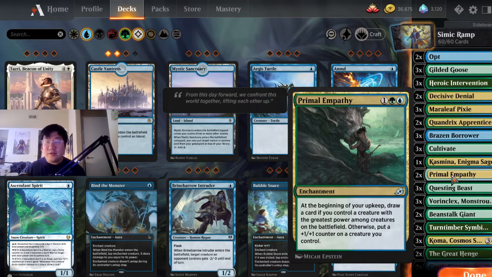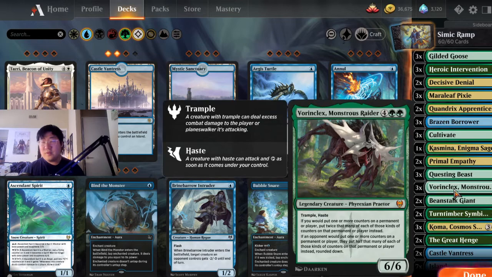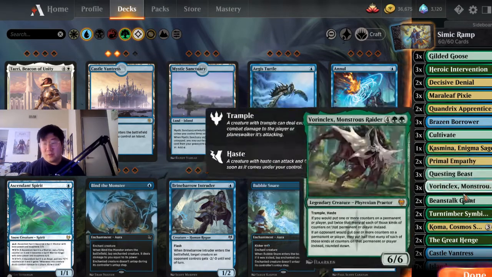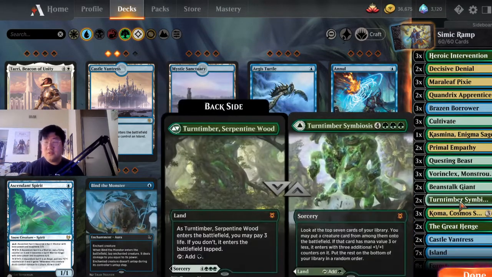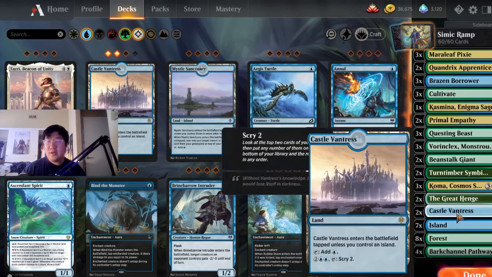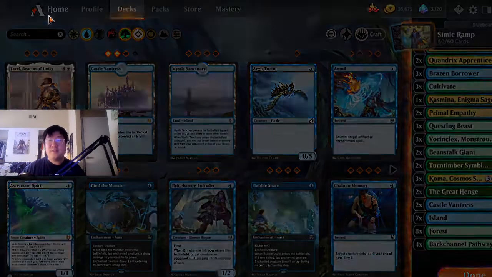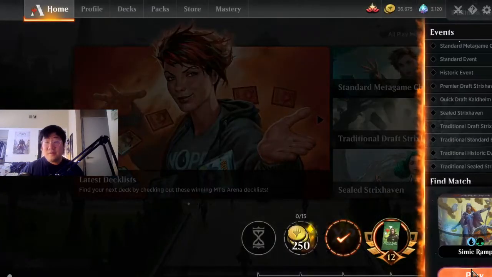We're playing a creature deck, our creatures are big, or they get bigger. 3 Questing Beasts, 3 Vorinclex, which also pairs very nicely with the Primal Empathy. 2 Beastsong Giant, 2 Symbiosis, 3 Comas, love the Coma, 2 Great Henges, 2 Cows of Ventress, 7 Islands, 8 Forest, and 4 Pathways. So, no Fast Lands, no Fabled Passage.